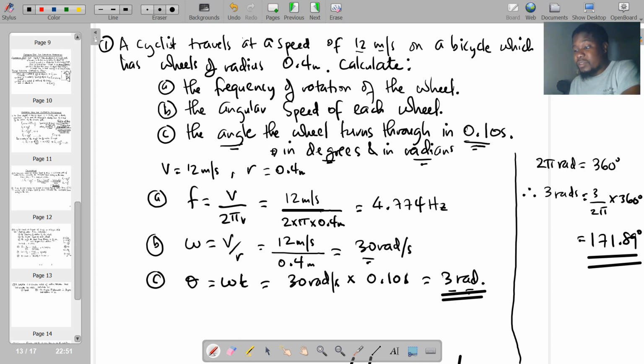I want you to compare what you calculated with what was found here. Have you found the same solutions? If you have, congrats to you. It means you're learning something and this is becoming easy. Okay, now let's look at the next problem.